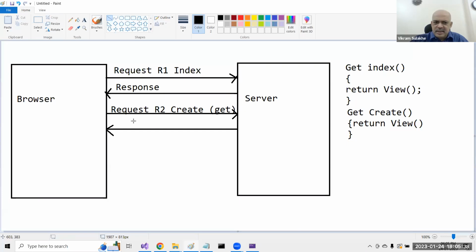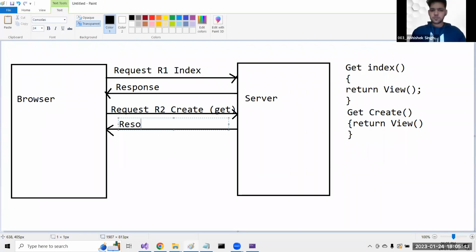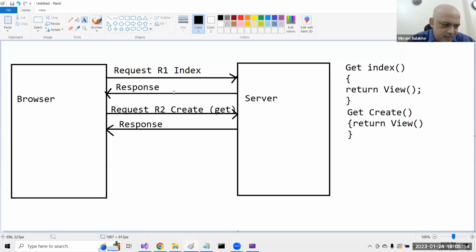What is this doing here in this case? Again, sending back a response. When it sends back a response, this R2 that was created also has been lost, right? What do you mean by connectionless? That was stateless, not retaining any of the previous requests. So with every new request, the connection will be established and dropped?